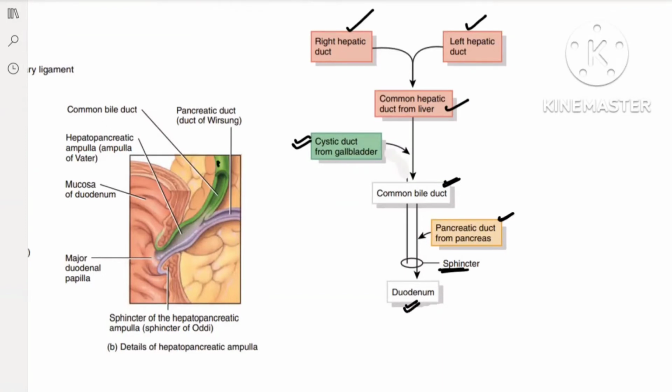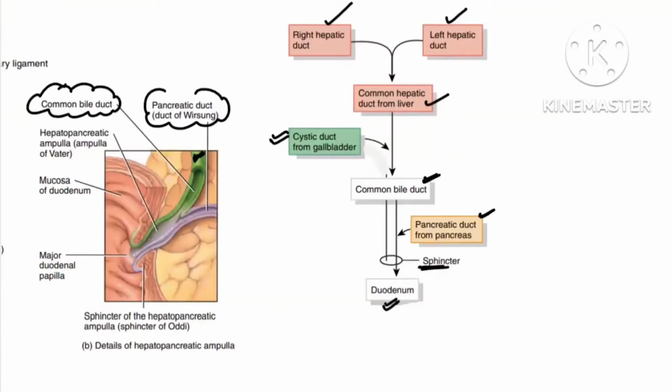So you can see this green color is which one, beta? Green color is the common bile duct. I hope this diagram is easy now. This purple color is which one? Pancreatic duct. And this area is which one, beta? This is your hepatopancreatic duct, also making an ampulla. You can see here, it is also making an ampulla. And when they are opening here, at this point, these muscles are regulating, making the sphincter. We call it the sphincter of Oddi.